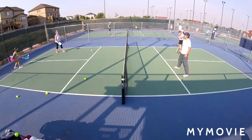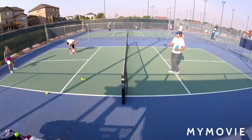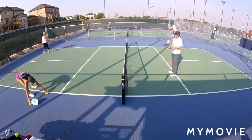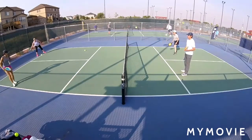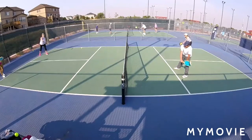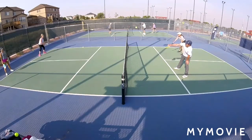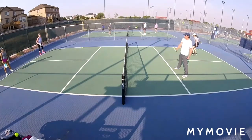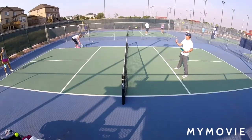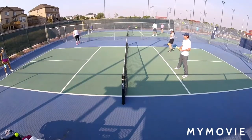There's too much pace on it. The more pace you add, the faster it's going to come back at you, so the less time you have to move forwards on that ball. When you hit those faster paced balls, it's a good shot. A lot of people are going to have trouble with that because they'd have to hit up on it. But with some of the better players, it's going to come right back at you that much quicker. You're only going to get one or two steps up and you're going to be playing the next ball.